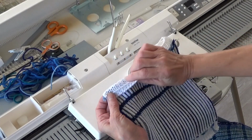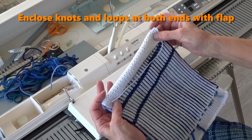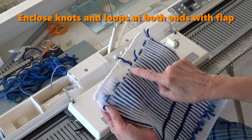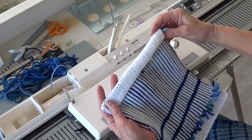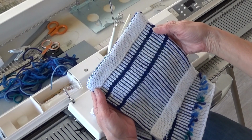Now let's put the finishing touches on our project. Fold the flap of background knitting to the back and stitch down using the yarn tail to enclose the knots at the end of the knitting. Then return to the beginning of the knitting and fold over the background knitting and enclose the loops and knots. This is what the back of the finished piece will look like.